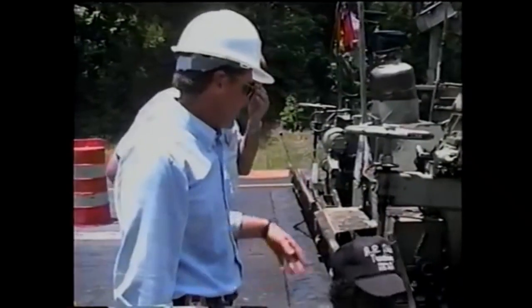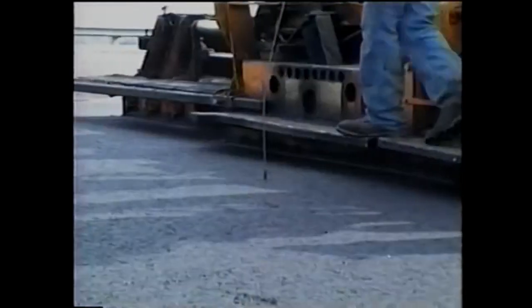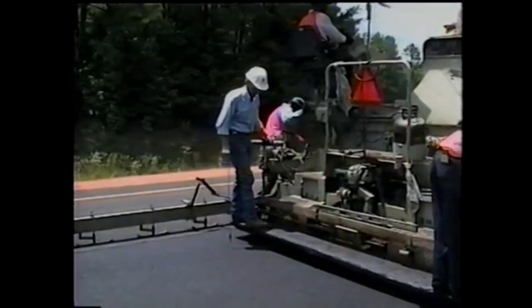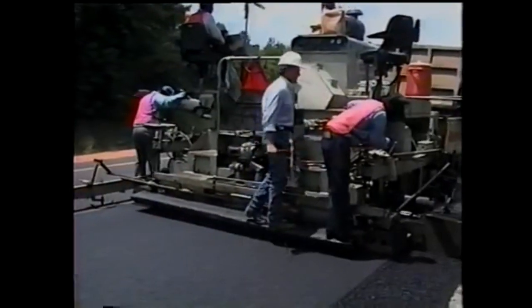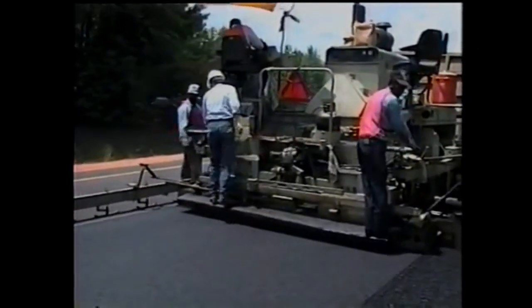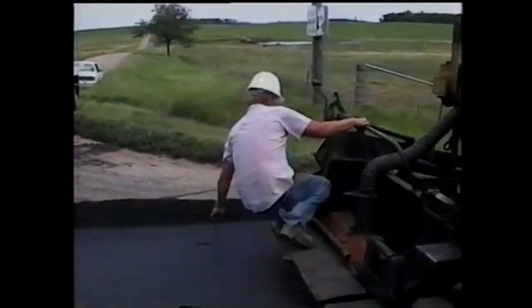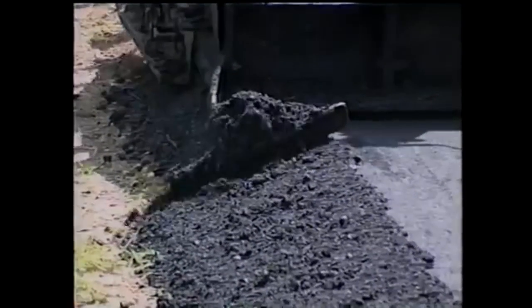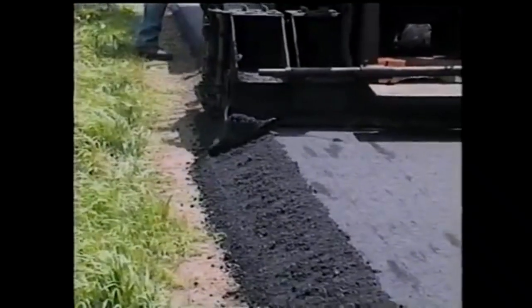Keep in mind that very few operations will run perfectly, so the important thing is for you to communicate. The depth of placement is also important. The contractor should make several loose depth checks using a depth gauge. A general rule of thumb is that the mix will compact about 20% in depth. So as an example, if the course being placed is supposed to be 60 millimeters thick, the loose depth should be about 75 millimeters. If changes in depth are necessary, the contractor should make the adjustment gradually. Both you and the contractor should then let the paver advance about 10 meters before rechecking the depth and making further adjustments.